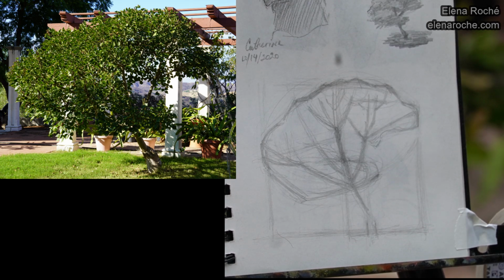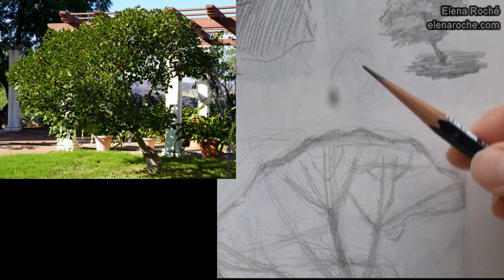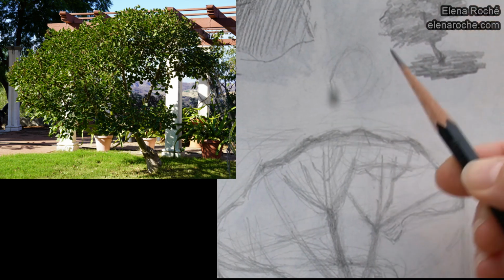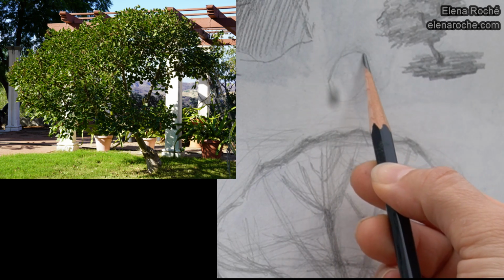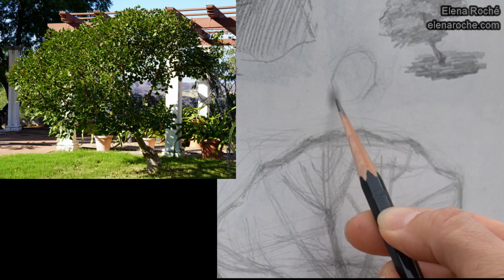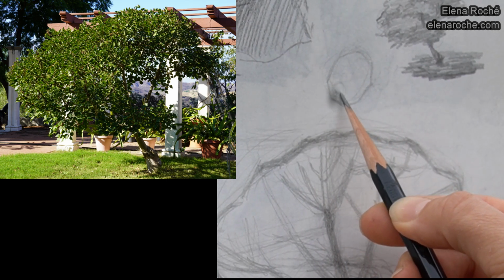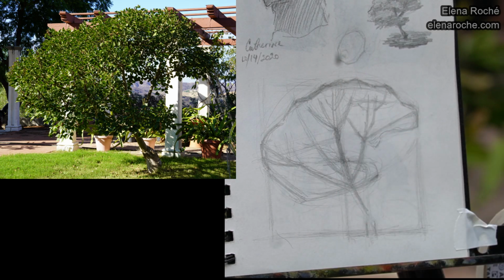I think I know what you're doing. You're trying to break up some of the main edges of the tree. Just like you did with the lemon, you first drew a circle. And then you started chopping off the planes of the lemon, right? And how it turns and where it's going. And then suddenly you found the point where it's the most pointy, right? Yeah. It's the same thing.